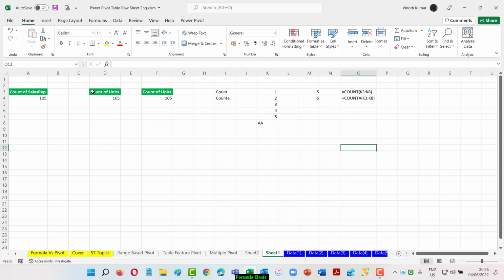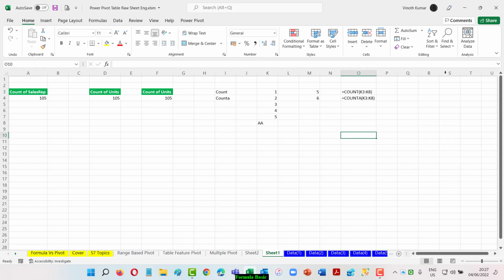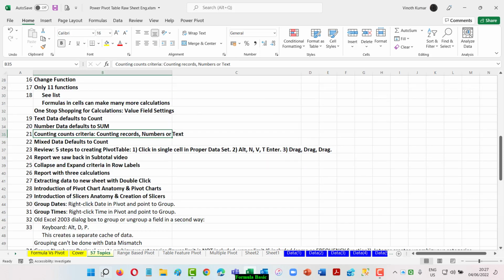So whenever I deal with a count based on a text field, this can give you the count A functionality, and it gives you all the counts irrespective of whatever it is. But when I go to the count numbers field, it's going to give you only the count on the numerical valuation. When I try to do that on a text field, I may not get it. Same happens even in our pivot table.